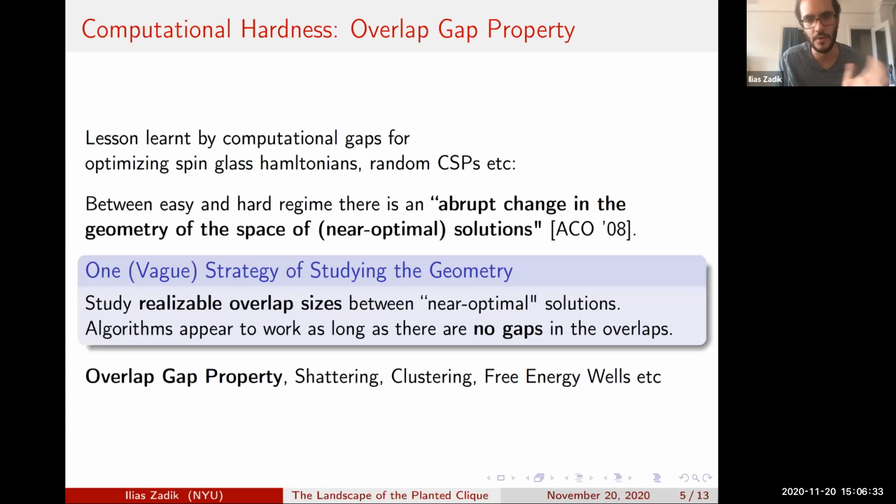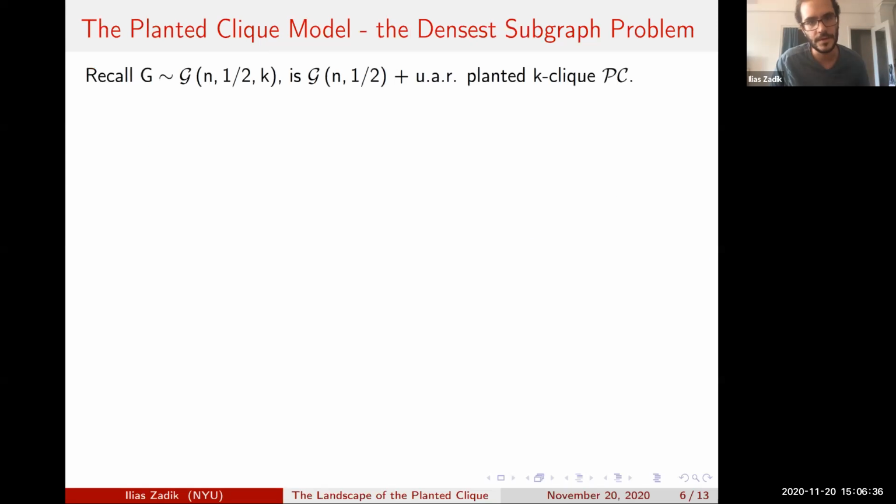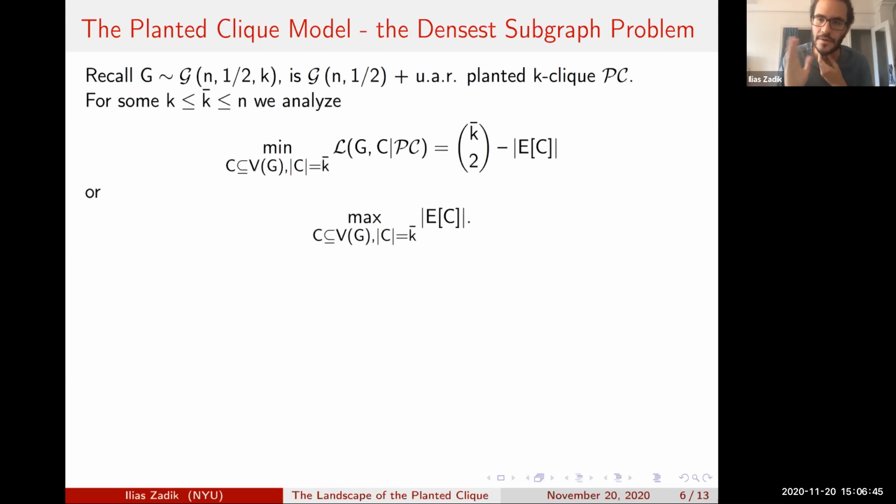Okay, so in the interest of time, let's dive into the Planted Clique model and what the overlap gap property could be. Recall, you sample from G(n, 1/2, k): you take an Erdos-Renyi graph and plant a clique of size k, and you want to find it. There are reasons I can discuss at the end of the talk about how to approach this, first of all to define an optimization problem here, and in statistics, we say to define an appropriate loss function. What we do, and there is some reason to do this, is fix a parameter k bar, a vertex size between k and n, and analyze the following loss landscape. You minimize over all the k bar vertex subgraphs of the instance of the graph you have in front of you.